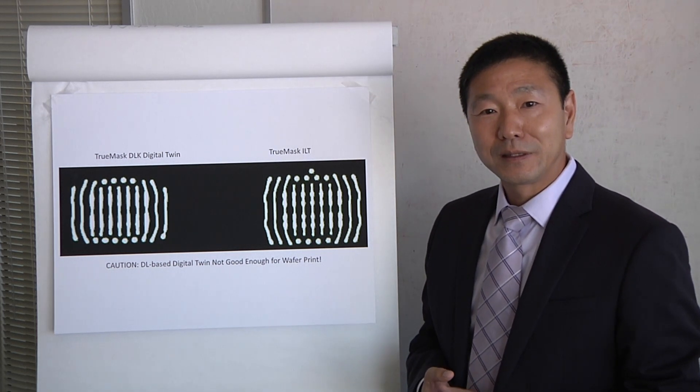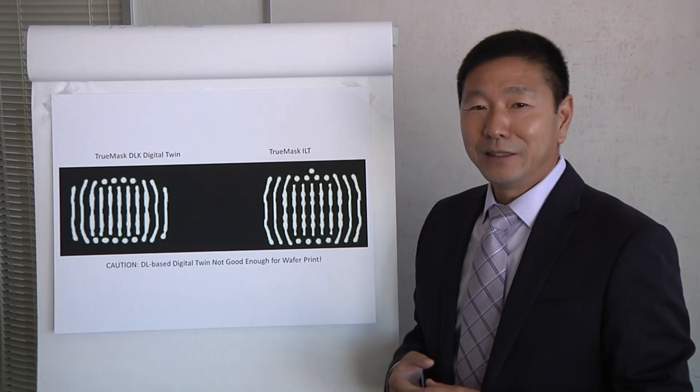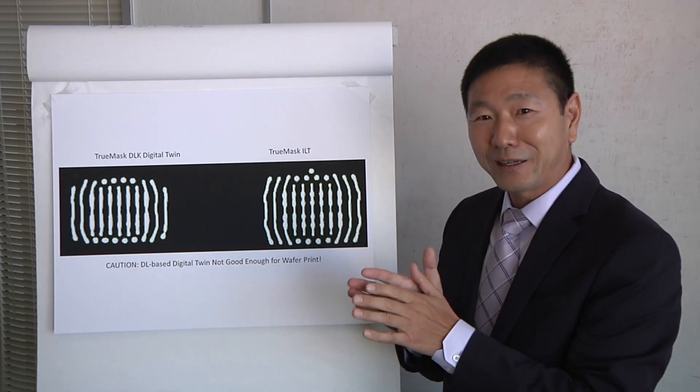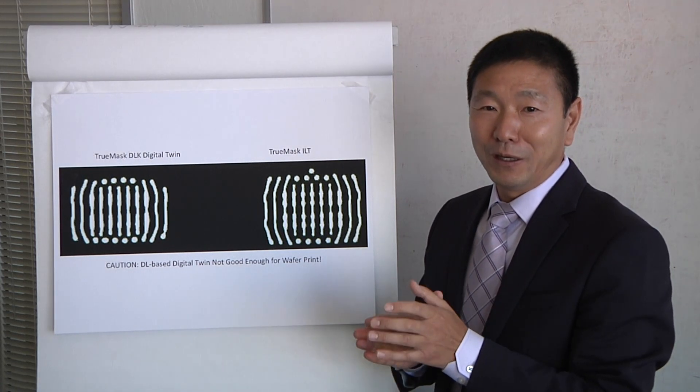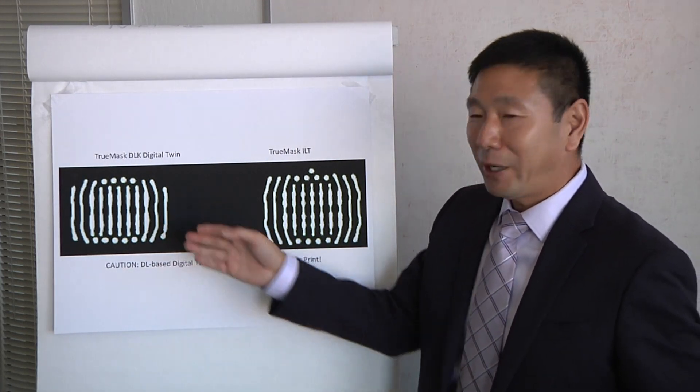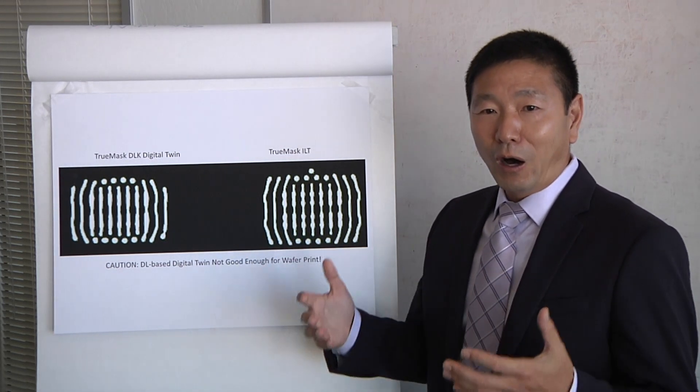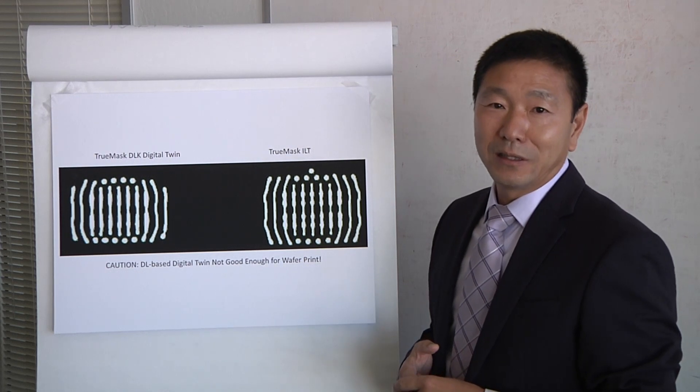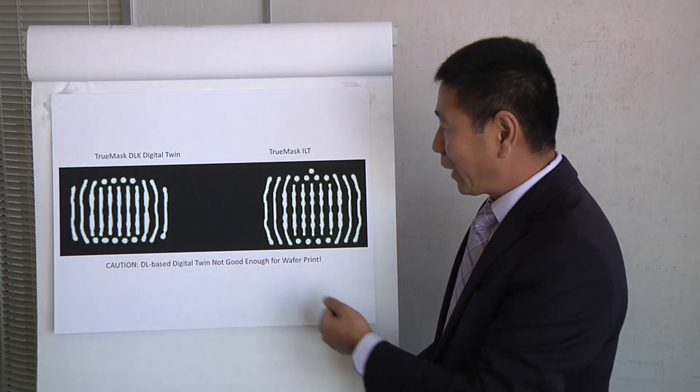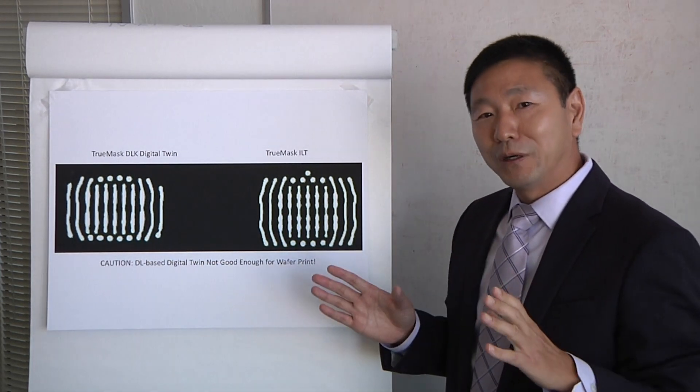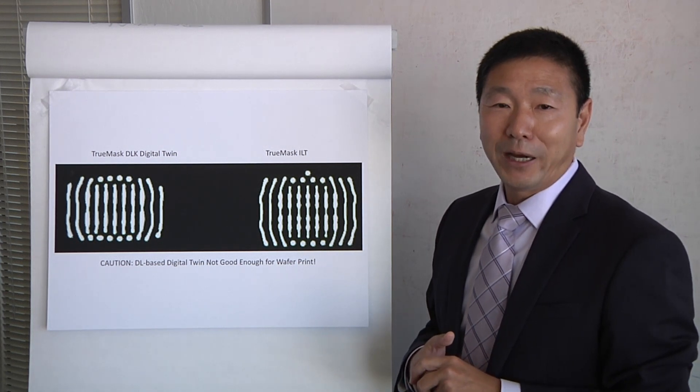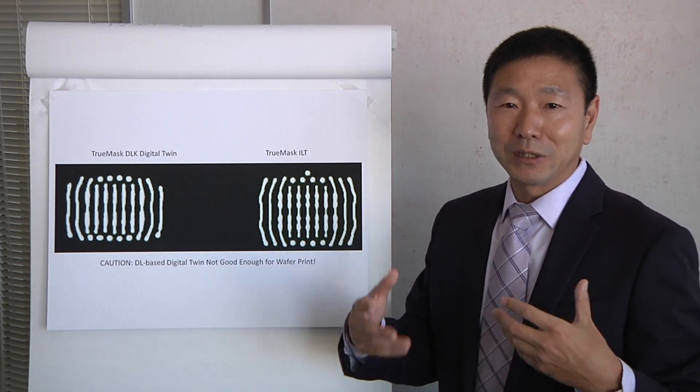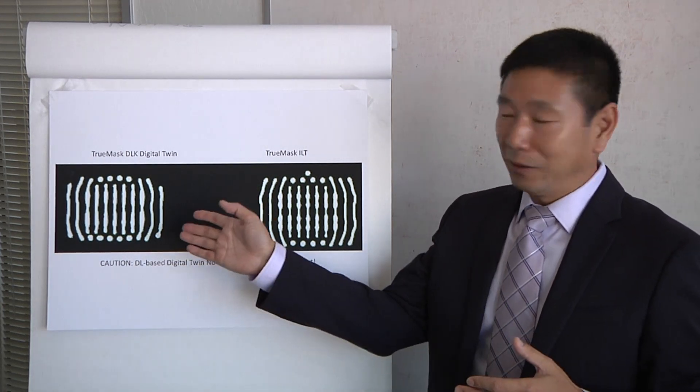They're not exact, but is it close enough that it doesn't make a difference in the fab? Exactly. If you use this to print the wafer and want to shoot at a target with the largest process window, they may not be the best. However, you look at the pattern, they're really close. For equipment vendors, they can use this digital twin to exercise their product. For example, the inspection tool can use this digital twin to generate a full suite of curvilinear ILT patterns, then exercise their mask inspection tool to make sure they can handle all those corner cases or defects on curvilinear data.